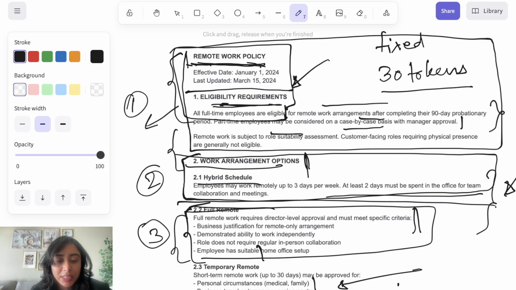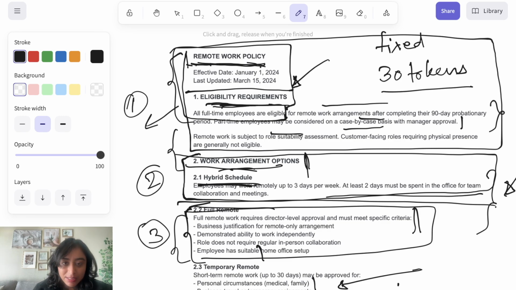This is kind of inherent parent-sibling relationships. For example, 1, 2, 3 could be siblings of each other, and they could be parents of their subtext. For example, 2.1, 2.2 can be children of point number 2. So there's a parent-children relationship, and there's a sibling relationship in the document. That's called a hierarchical manner.